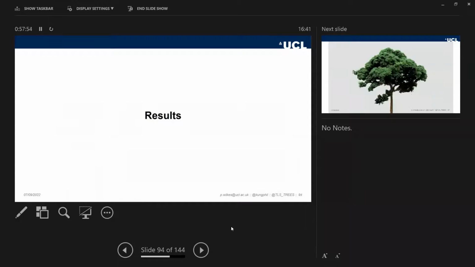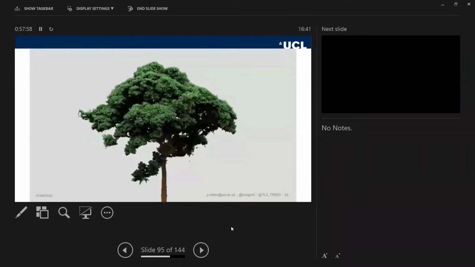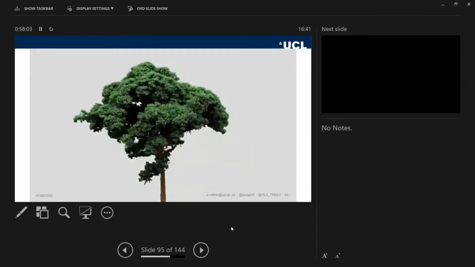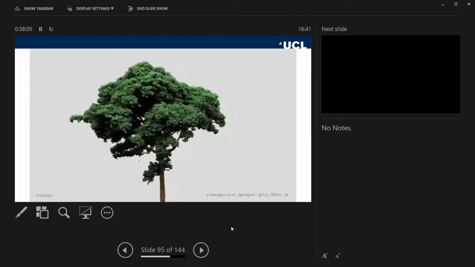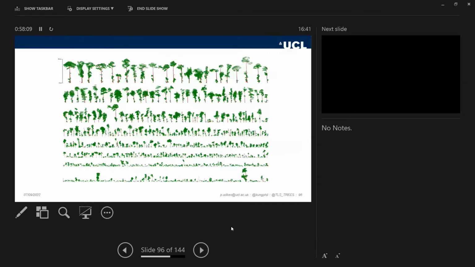So on to results. The tree I showed you at the beginning that I said I hand clipped, I lied a little bit. It was one part of our automatic classification. So we're really pleased with these results and how well it performs even in dense tropical forests. So the real key is a figure like this. These are all the trees, over 500 trees from a dense tropical forest plot. We've automatically extracted all the trees.